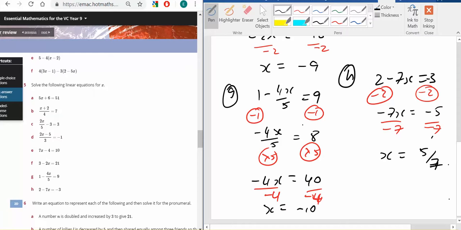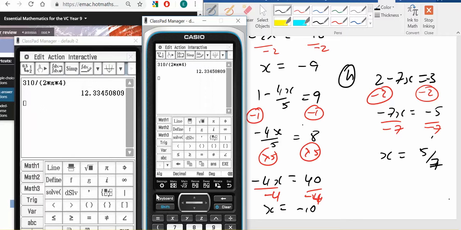If you do it in calculator, you get a decimal. So if you write it like a decimal, for example, if I go 5 divided by 7, and write it as 0.71, say, that won't be correct. I can't give you full marks. So you leave it as the exact answer.